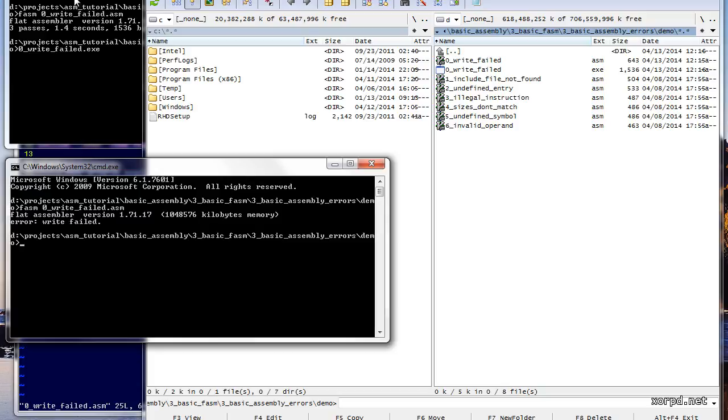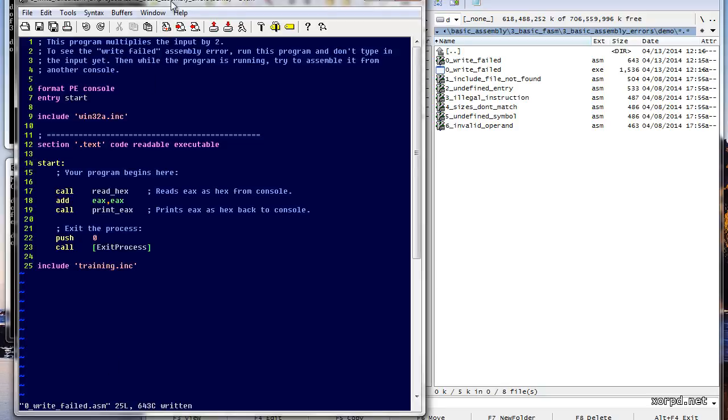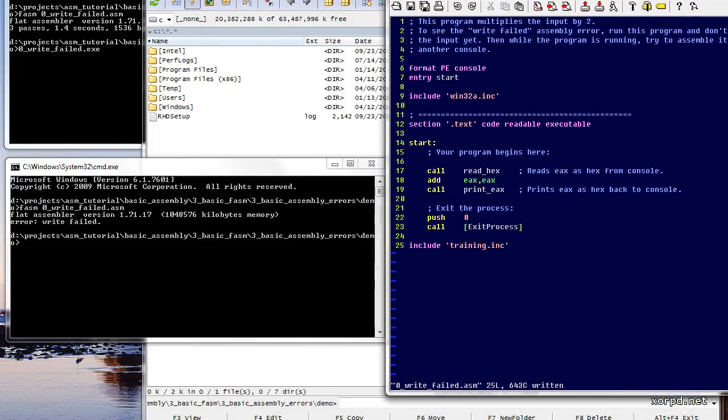If I really forgot about the other instance of the program, I might be wondering, how come I have an error? Everything in my program is good. What is the problem? Well, you always have to read what the assembler says. The assembler will tell you how to fix the problem. Let's take a look. It says error, writeFailed.